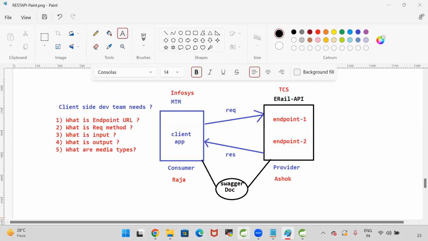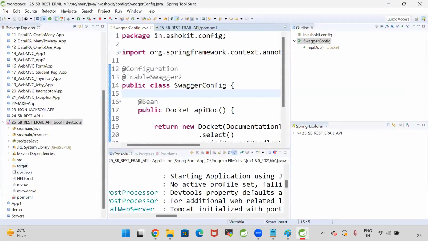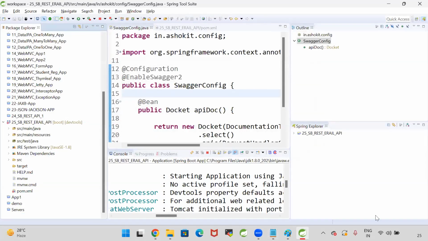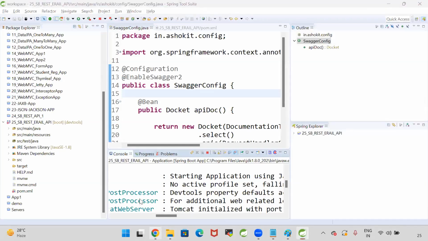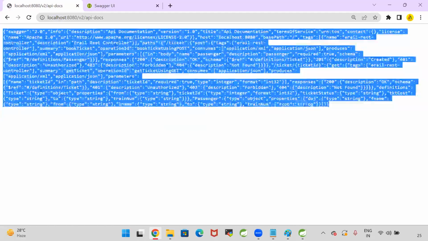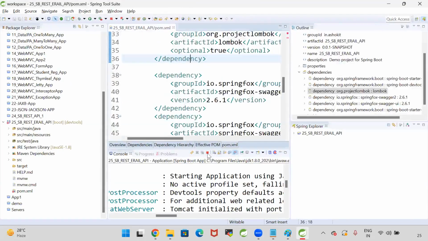I added the JSON doc file in the project just to show you how that JSON will look. No need to add it. You can delete it, it's not mandatory. I added it to show you the structure of the JSON. I opened that JSON documentation in the browser, but it is difficult to understand there. That's why I pasted it in a file in the IDE and showed the format, just for understanding purposes.